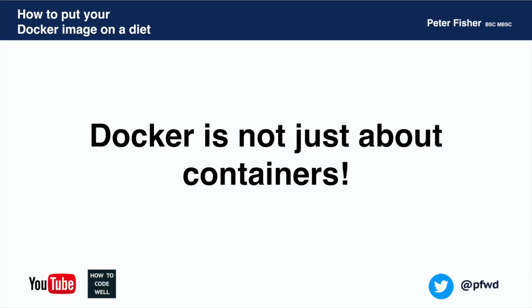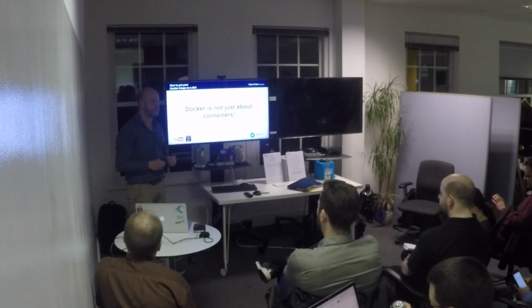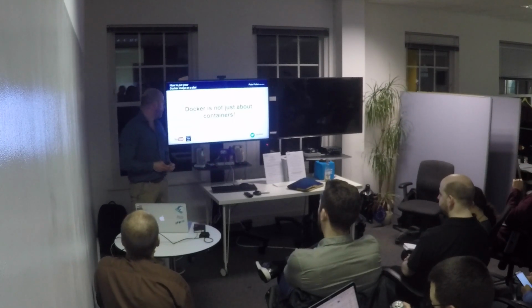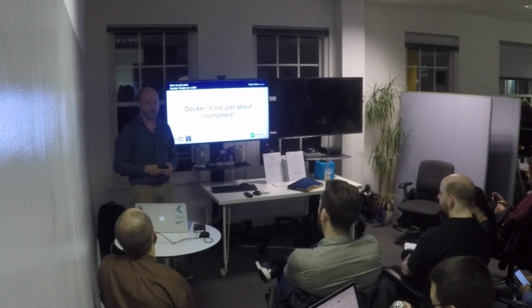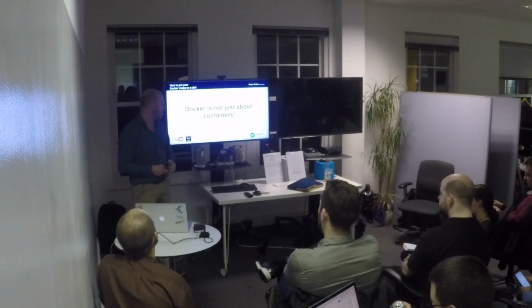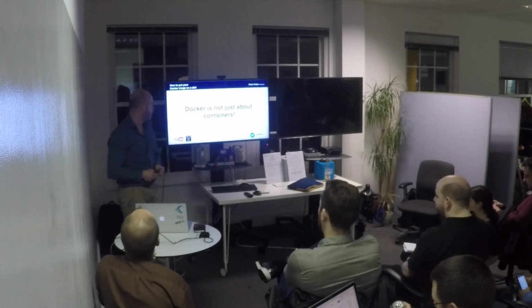So Docker is not just about containers. Usually the second word that comes out after Docker is containers. Apart from all the other Docker objects that you've got, a Docker container is merely an instance of a running Docker image. And a Docker image is constructed and created by a Dockerfile, which is what we're going to be focusing our attention on shortly.